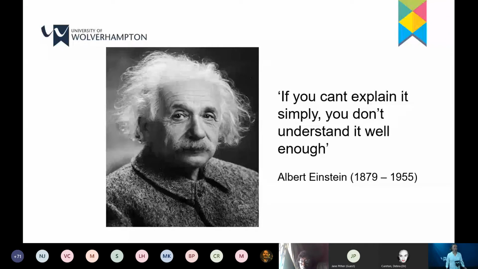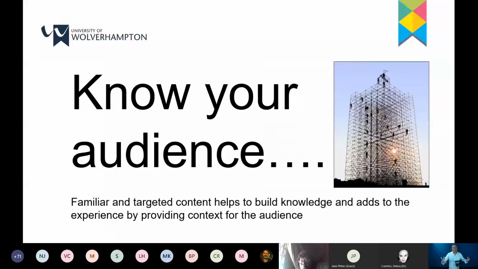So you need to know your audience. Now then, you need to use familiar examples that are targeted to the audience you are engaging, if you like, in outreach. And the reason for that is because if you use familiar objects, and you know your audience, then you know where to start. I guess in teaching and learning speak, they call it scaffolding, in that we have got something to build learning onto.